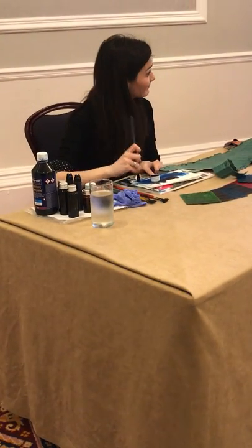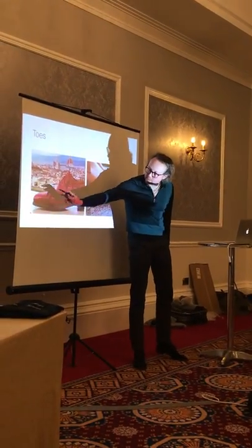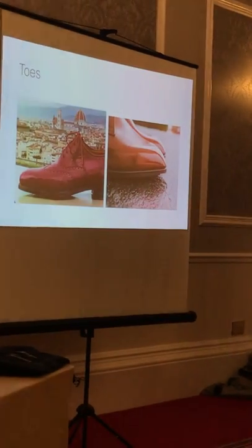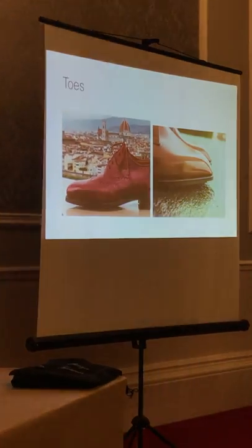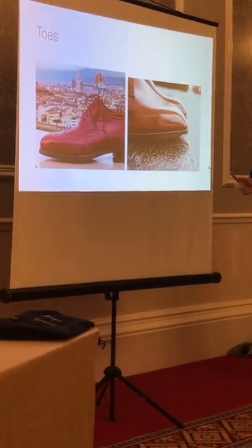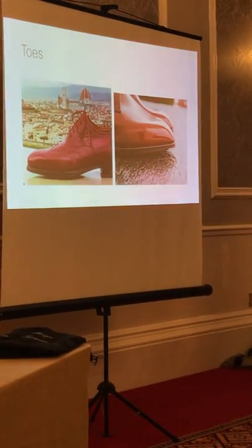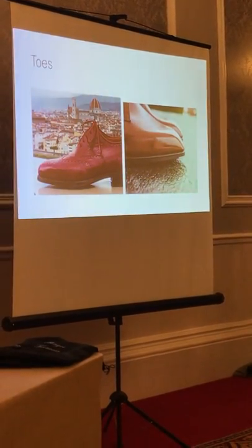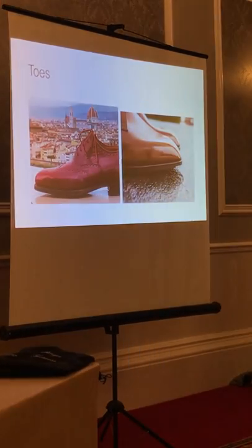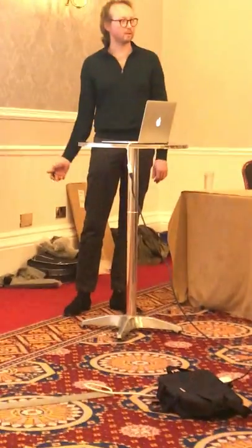So, toes, very sensitive to range issues. This toe looks a little bit clown-like. It's quite dark, but there's a lot of issues between the welt, the stiffeners. They're slightly different styles of toe, but you can still see how straight it is, that it's not deterring from its direction, and it knows where it's going. The person that made the one on the left there maybe didn't think it mattered so much. Or they're cheaper shoes, there's no time to spend on it, and that's okay. But if you're aware that these things are around, maybe there's things that you could do without spending more time to make it look like you spent more time on it, and therefore giving the impression of greater value.